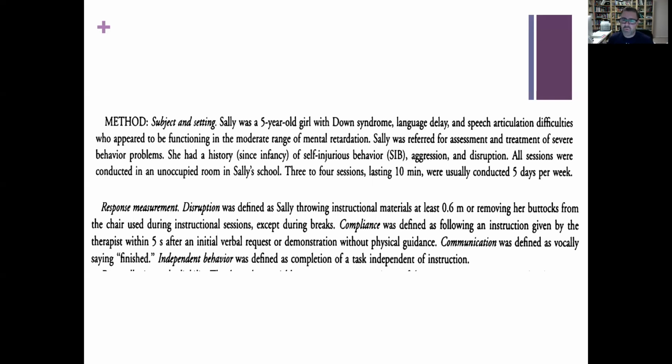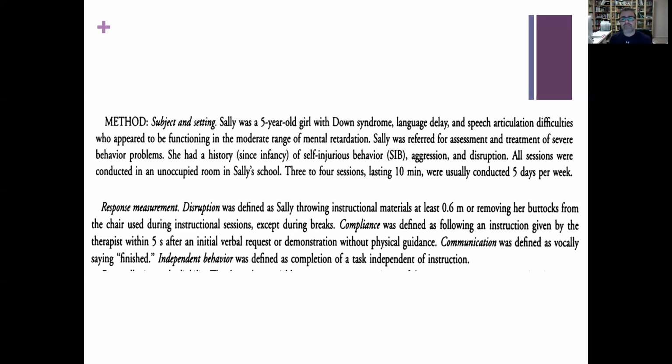Compliance, which is what they wanted her to engage in, that was the appropriate behavior, was defined as following the instruction given by the therapist within 5 seconds after the initial verbal request or demonstration without physical guidance. And then also communication, which was another appropriate behavior that they taught. Communication was defined as saying finished.